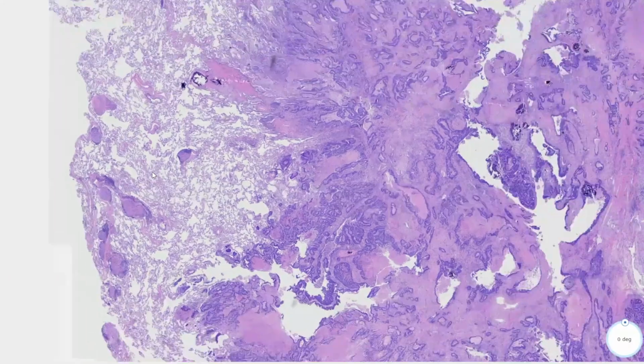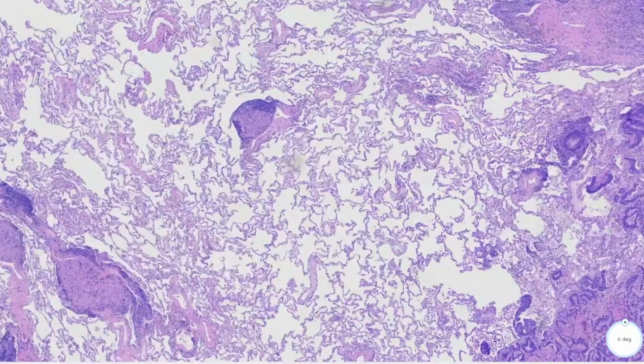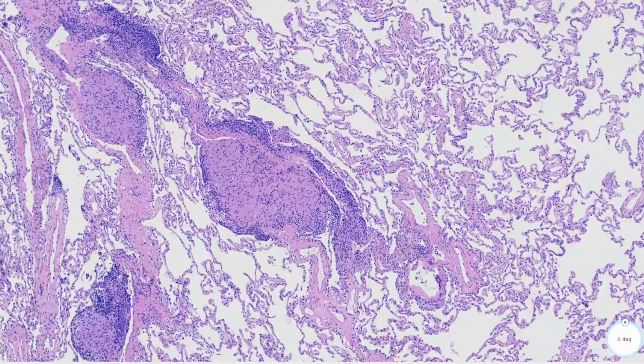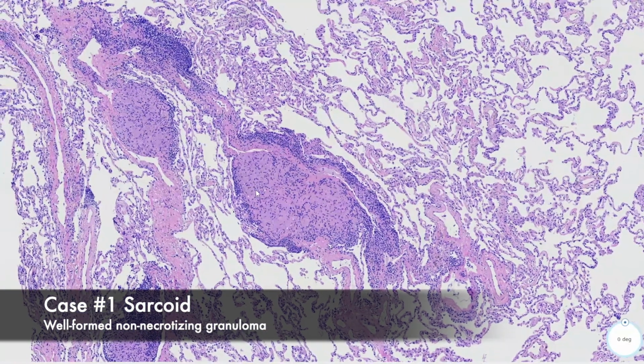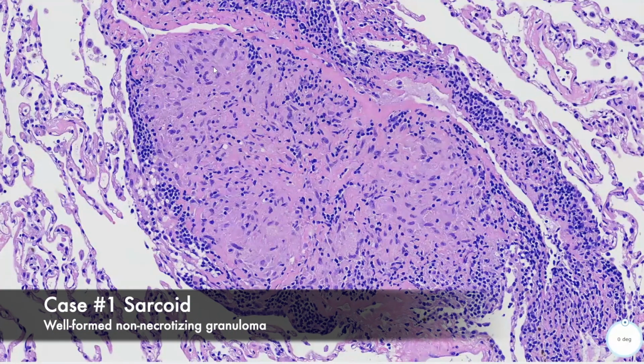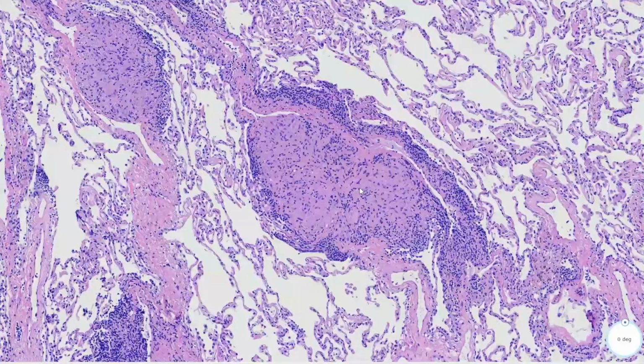But in cancer specimens, it's also important to look at the background lung parenchyma. As we're moving through here, we can start to see some other abnormalities in the lung. You'll notice there are these well-formed, non-necrotizing granulomas. As a reminder, a granuloma just means a collection of epithelioid histiocytes with associated lymphocytes around it. In these cases, they're relatively poor in the number of lymphocytes. They're mainly epithelioid histiocytes with just a thin rim of lymphocytes sprinkled around them, and they're very well-formed granulomas.